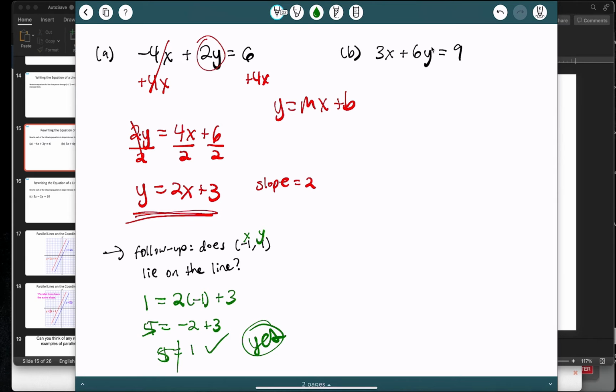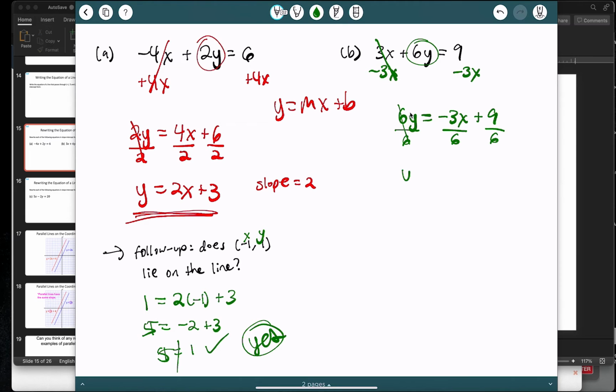So for this one, if I want to get the y by itself, right, so now we have a plus 3x. So to bring that to the other side, I could do a minus 3x. Okay, so that'll go away here. So we'll get 6y equals, what's it? I want mx plus b, so I want the x first, so it's a negative 3x. And then it's a 9, so just a positive 9. Okay, so I recommend keeping that order, so y equals mx. So it's sort of looking better now, but the 6 is in the way. So I can divide everything by 6.